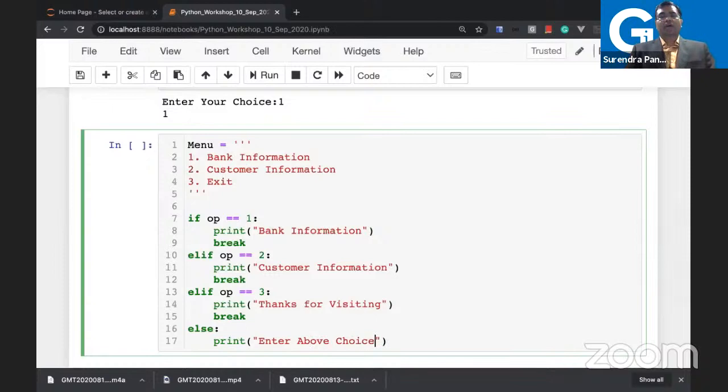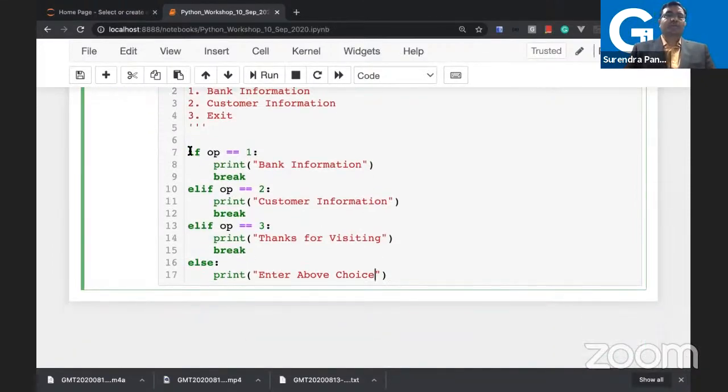I wanted to show you how you can write a menu-driven program, and it's very much clear from this now. Here you can think about putting the while loop. Everything I'm putting in the while loop now, because break is declared only for the while, not for the if. So I'm just putting the while loop here, and again it is your choice based on your requirement, you can put the break here. So everything should be indented now.